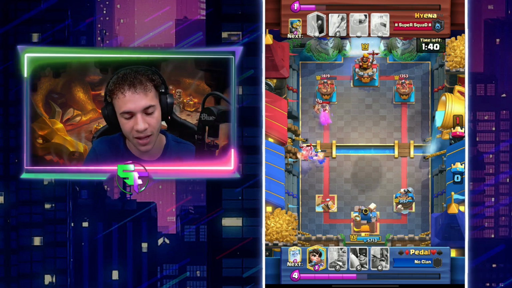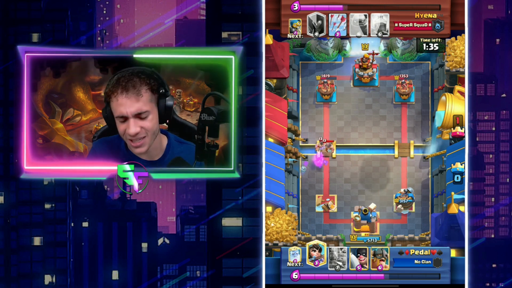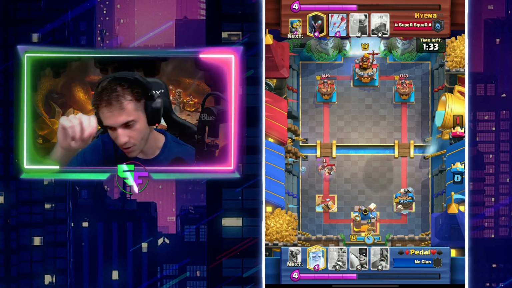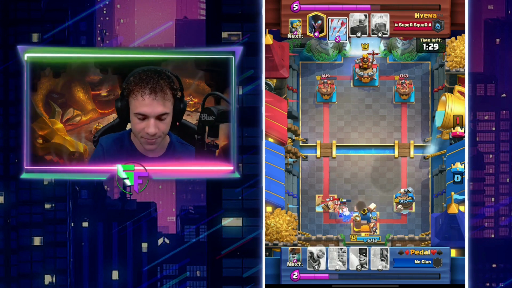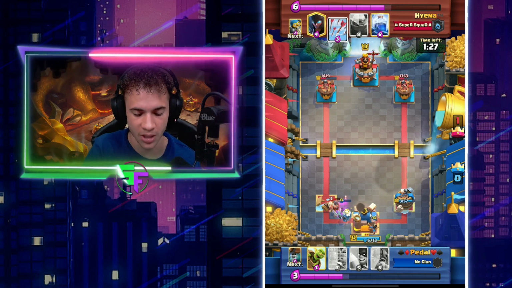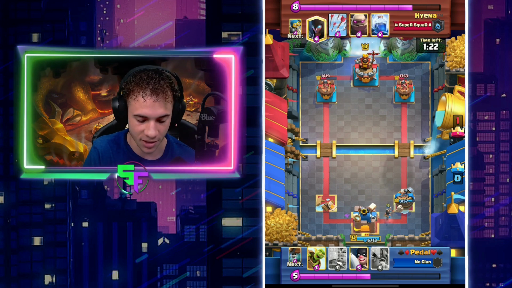Opponent plays a Bandit in front of the XE. We counter everything with E-Barbs because that's what E-Barbs do. They just counter everything. Any tank, E-Barbs. Any sort of Hog Rider, anything, E-Barbs. And it's just good. So the opponent responds with Royal Ghost, and the Princess helps take out the E-Barbs as well. All right, that's very nice.